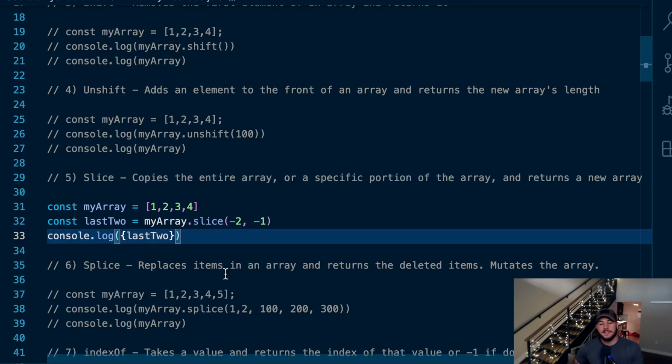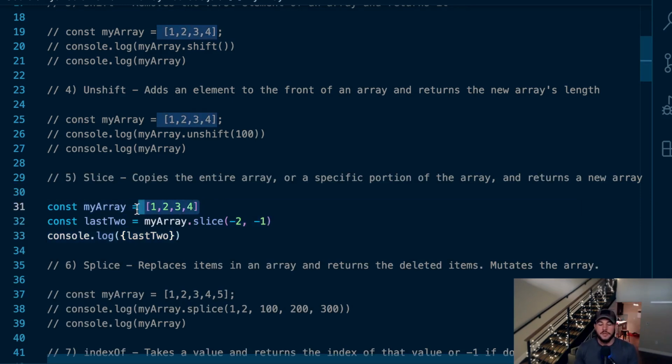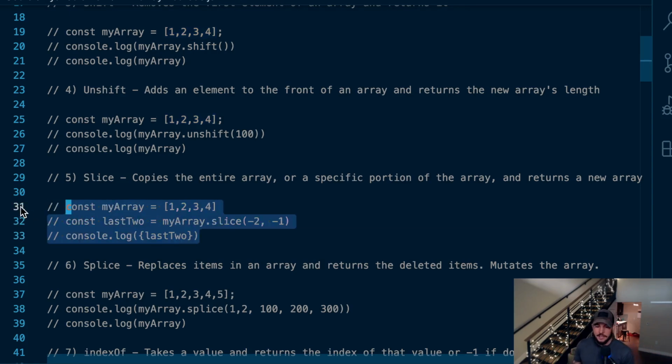So that is the slice method. If you don't pass any arguments, you just get a copy of the original array. If you pass 1 argument, you start at that index, including that index, and then it gives you the rest of the array. And then if you pass 2 indexes, it is inclusive and exclusive. So index 1, and then you pass in index 4 for the second argument. That's going to give you indexes 1, 2, and 3, excluding 4. So that is the slice method in JavaScript.